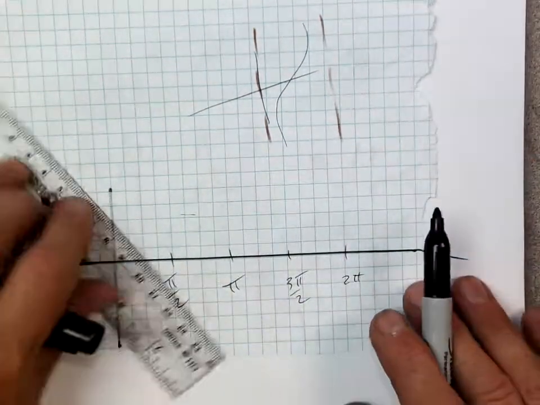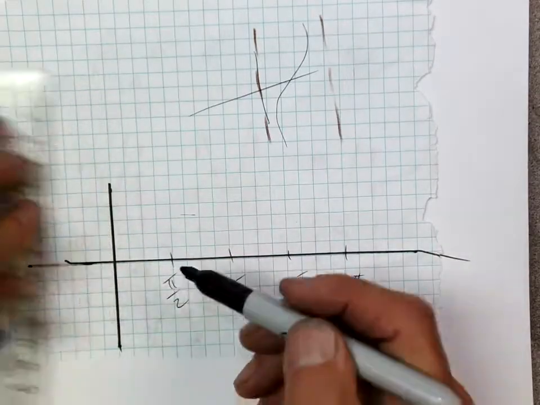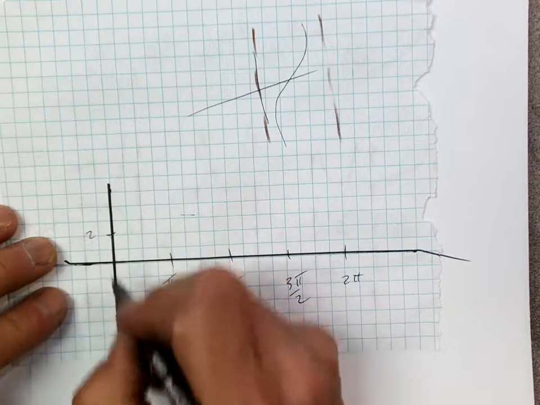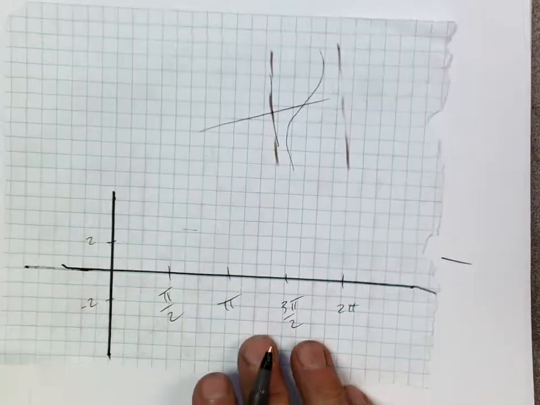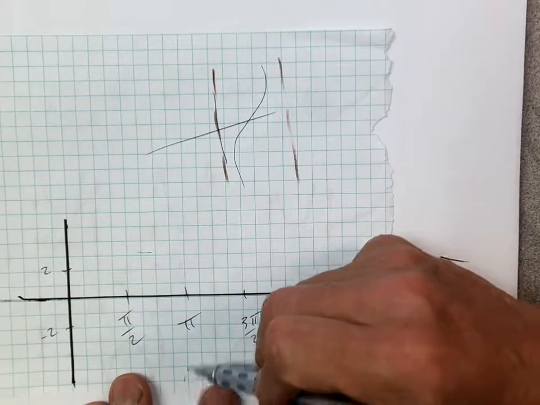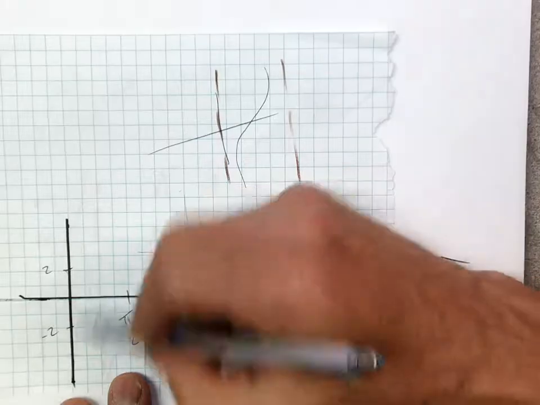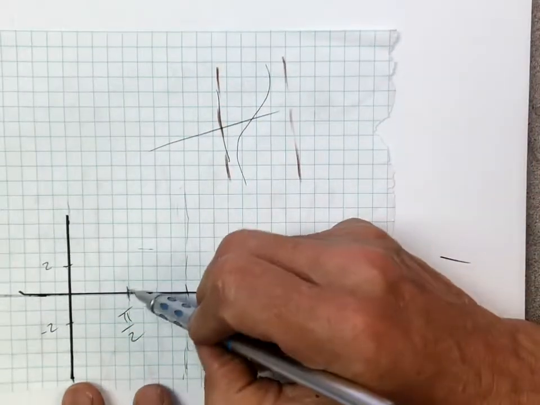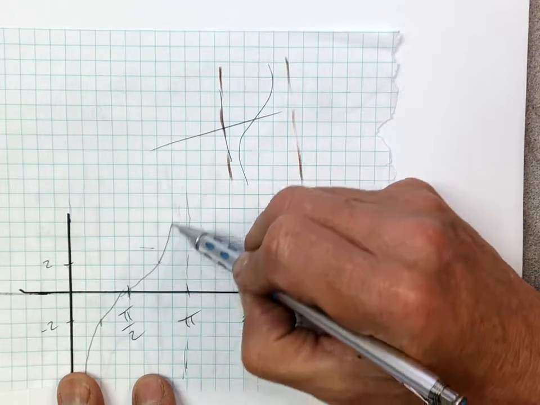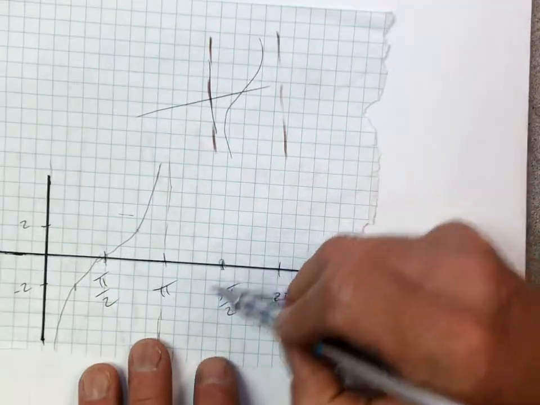Get that in. Got to have a 2 and a negative 2. So we have a 2 and a negative 2, okay. So I'm going to do it in pencil because I want to move it, right? So in pencil I'll put my little dashes, and so it's going to look something like this. Okay, it's going to look like that.